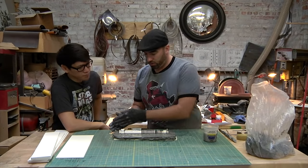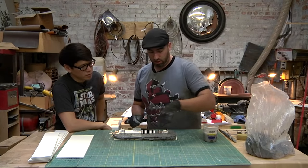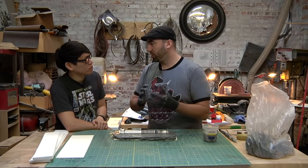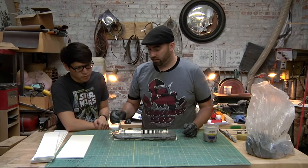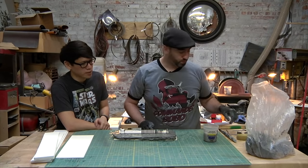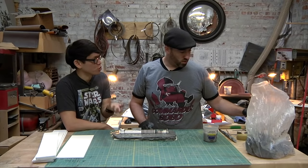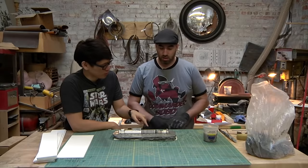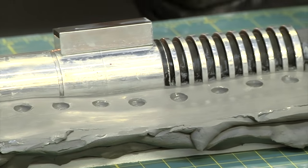But once I put these walls up here, I may put another ribbon of registration on there, just so that it has multiple things that make the silicone hold together. The silicone will want to grab each other, the two halves, and grab in the registration holes, so it doesn't need to be so deep. Yeah, it just helps for alignment.